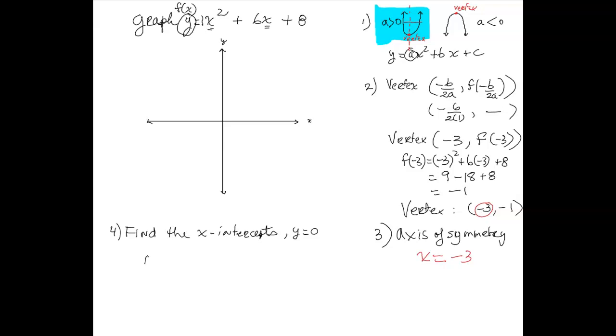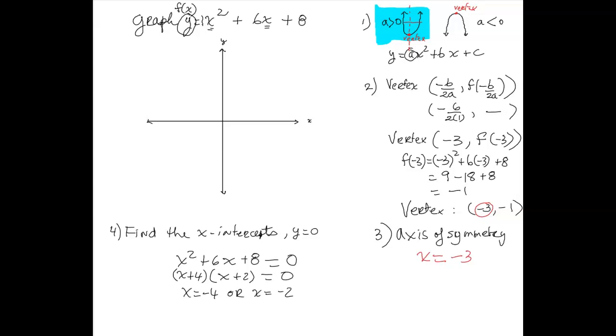So I can put this as 0 equals x squared plus 6x plus 8. I don't have to put the 0 here; I can put it on the right side. It will be the same thing. All right, so this is a quadratic equation. Seems like it's factorable. If you want, you can use the quadratic formula, but we're going to factor in this case. So it's going to be (x plus 4)(x plus 2), which means that x is equal to negative 4 or x equals negative 2.